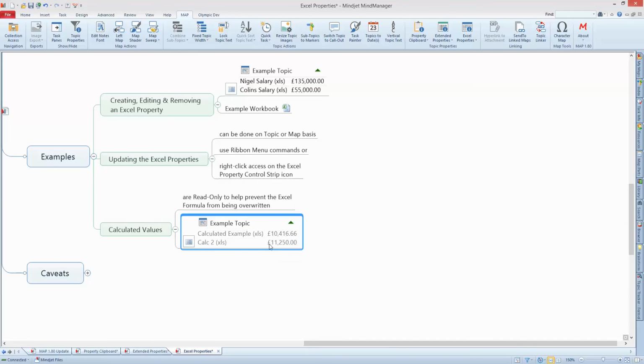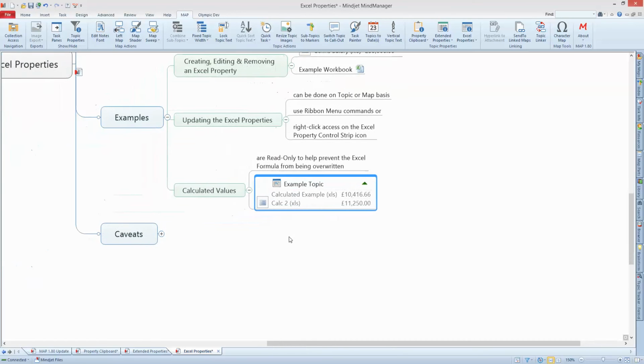Okay, so it brings in this calculated value, and as you can see, it comes in and makes it read-only. The reason behind that is that we don't want anyone in the map changing this value, because if they did that and sent it back, it would overwrite the formula contained in the Excel cell. So calculated values from the Excel sheet will always come in as a read-only item, so that they can't be tampered with accidentally. As I've shown you there, I think this one's going to be very, very popular.